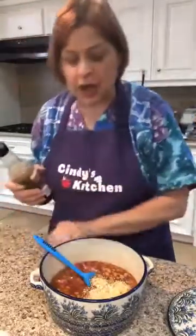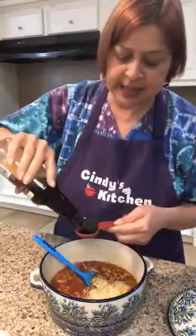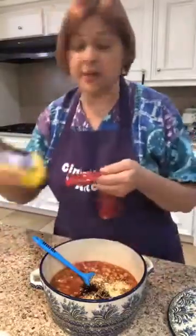Funny, I tell you. Okay, I guess I'll measure. I don't ever measure, I just do this. But I'm gonna put in a tablespoon of Worcestershire. Yum. Okay, and then we're gonna need a tablespoon, and I'm not squirting this in because then I'd have to use my finger to get it out. A tablespoon of yellow mustard.